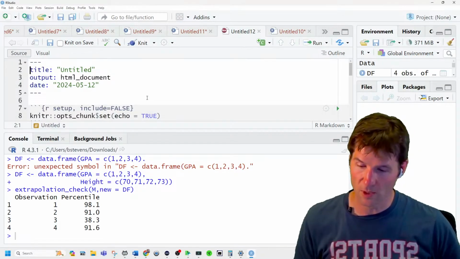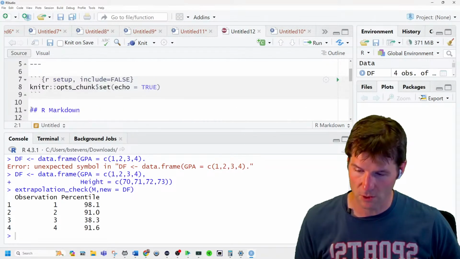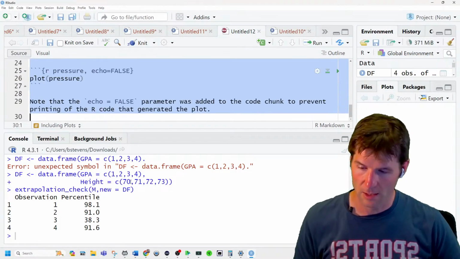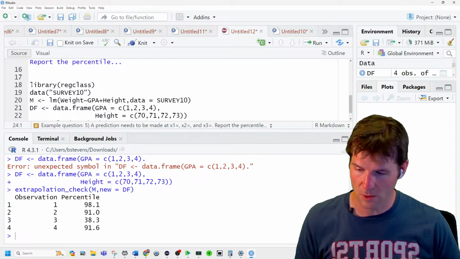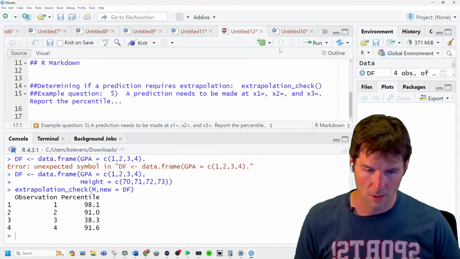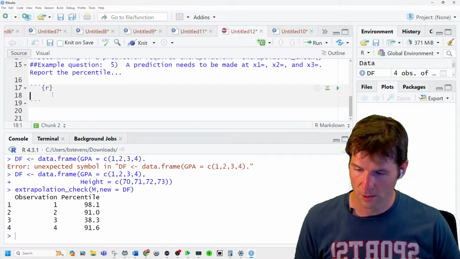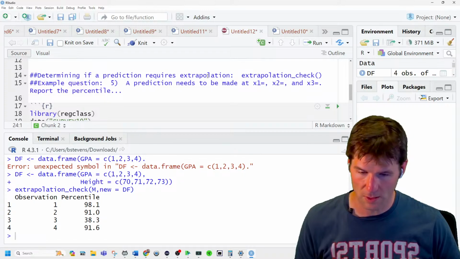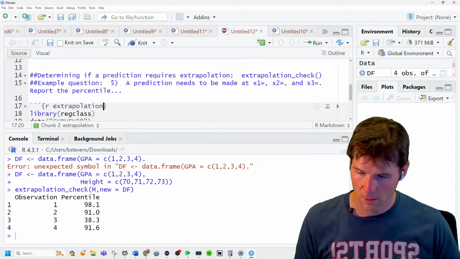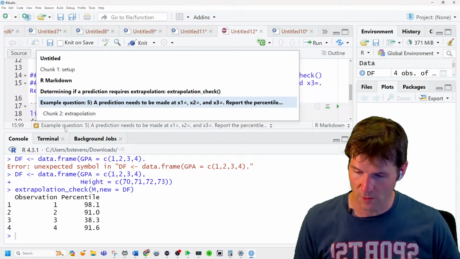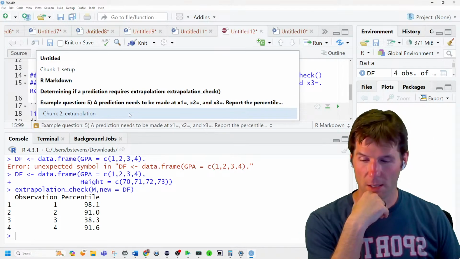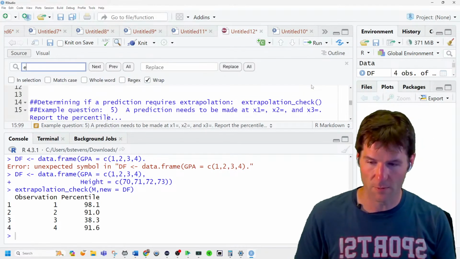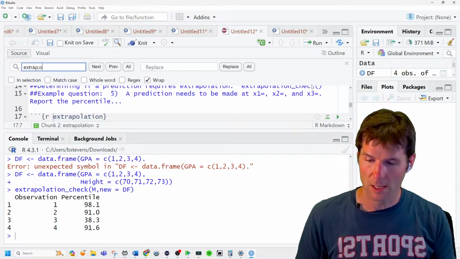I would probably create an R Markdown file. And so in your R Markdown file, there's the starter chunk, don't delete that. And so then you could take this right here, drop this right here, and then this needs to go in a chunk. So then go here and go add chunk, R chunk, and call this extrapolation. And there's that. And then you could spin through this right here. Example question 5, chunk extrapolation. You can also Control F in your document now for extrapolation, and you could find these things.